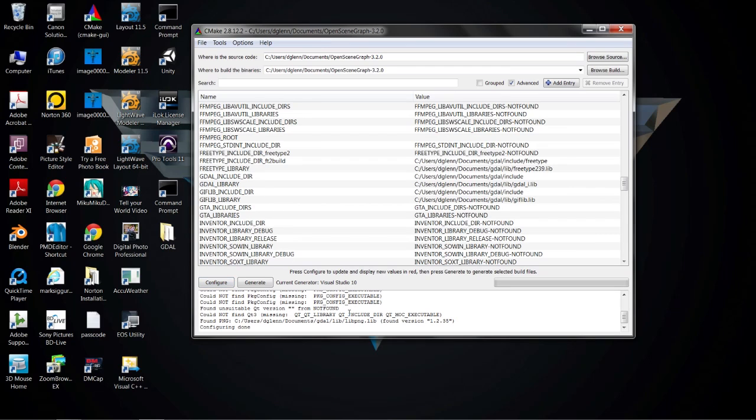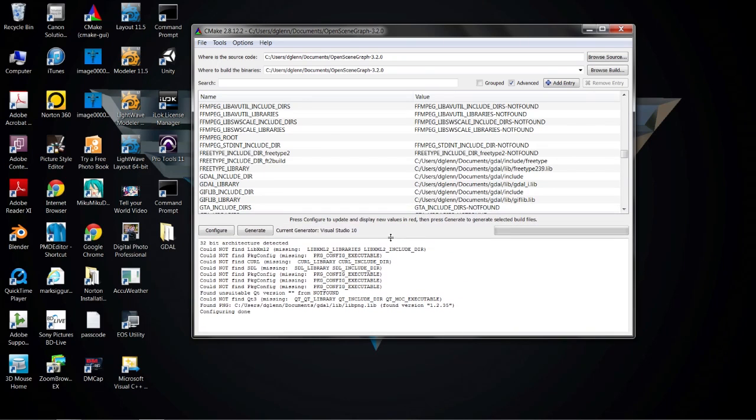I'm just going to go back here and see what other goodies it's asking for. See, PKG, I don't think I have a thing for PKG. Qt, I haven't got Qt installed. Maybe someday I'll show you how to incorporate OpenSceneGraph in Qt.